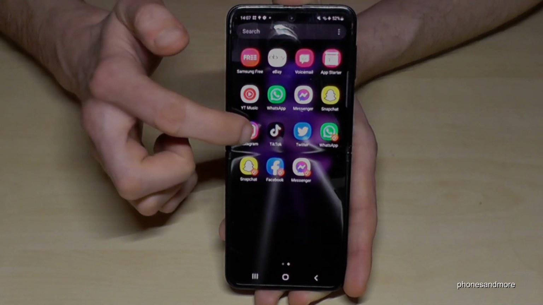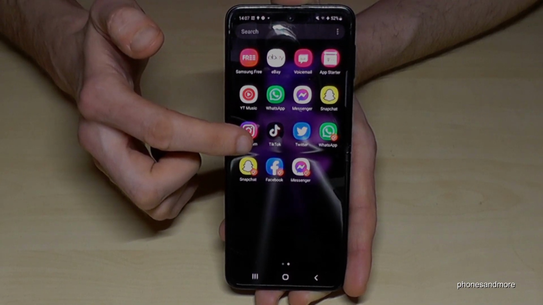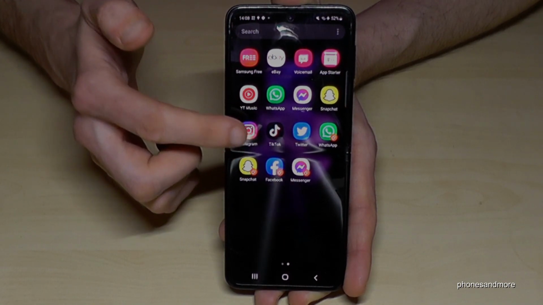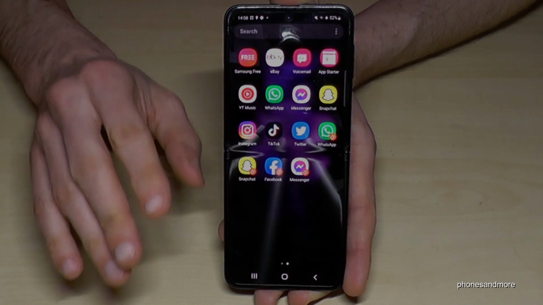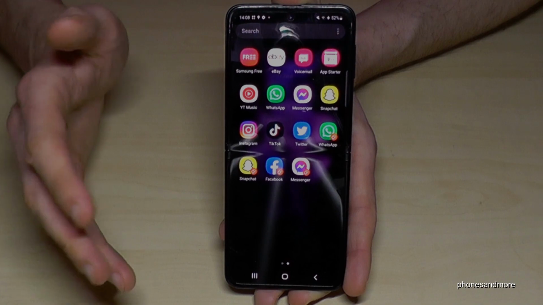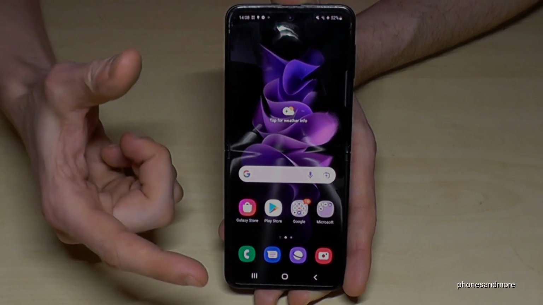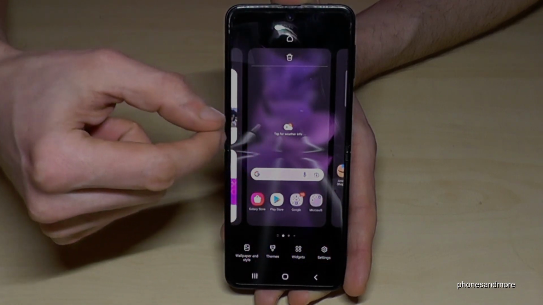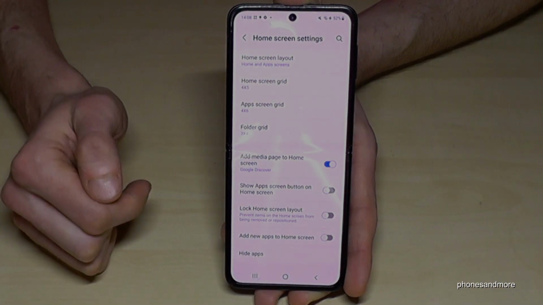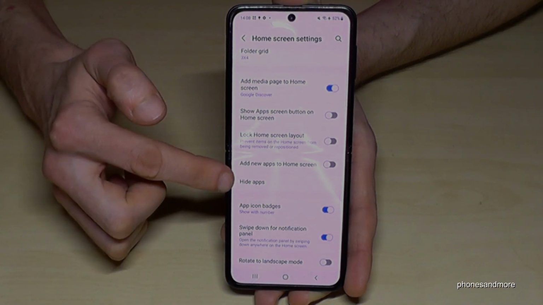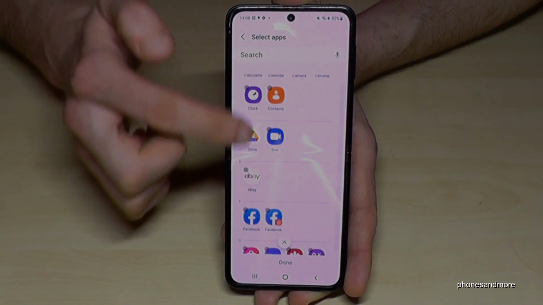And the next point I want to show you is if you want to hide apps, maybe no one should see that you are working with TikTok. Like if your friend is Donald Trump or something like this, and they don't like that you want to have TikTok on your phone, you can hide TikTok here or another app. Let me show you how this works. So you go back to the home screen here, take 2 fingers, pinch them in like this, and then you will have this view here. If you go now here on the settings, you have here the point hide apps. Okay, and now you can choose apps you want to hide.